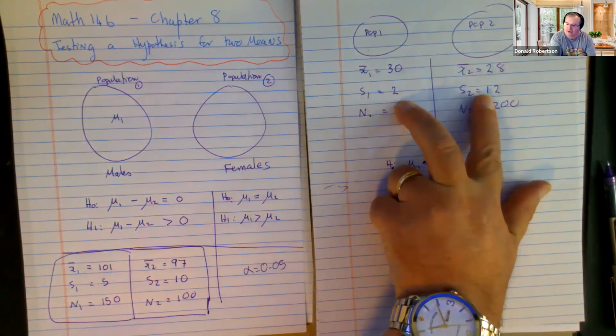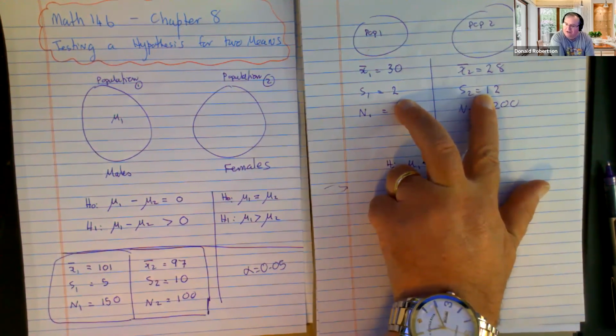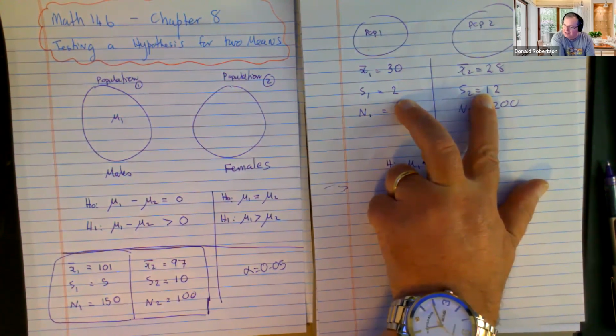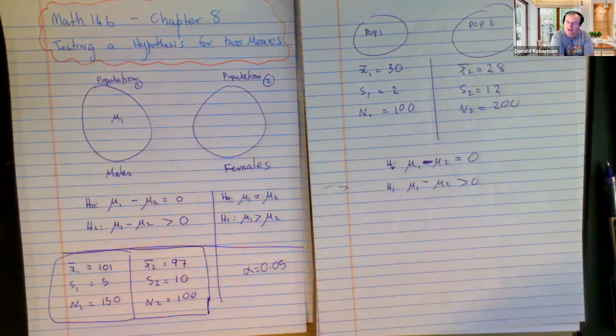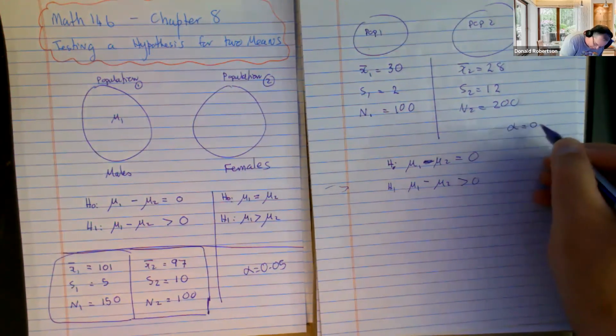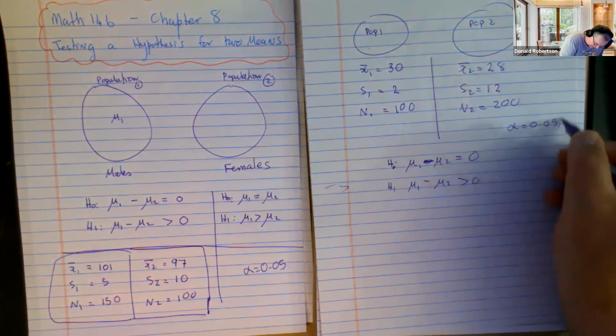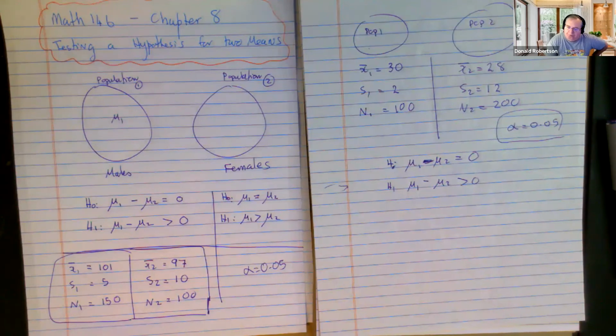Would you agree that there's a huge difference in the variation of the weights of these ducks? So won't there be a lot of English ducks that are really fat and heavier than a lot of Scottish ducks? But we're talking about the mean, right? And decent sample sizes. So I have no idea whether this is going to work. So I'm going to put in a 0.05, right? A kind of middle of the road significance level to test it against.